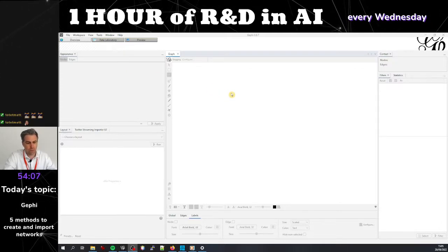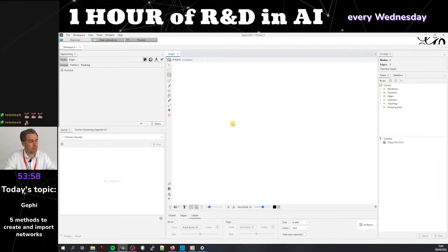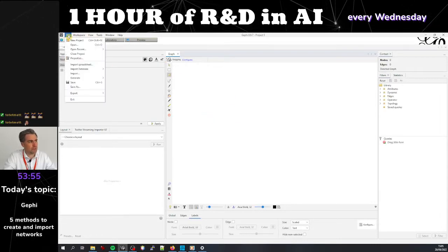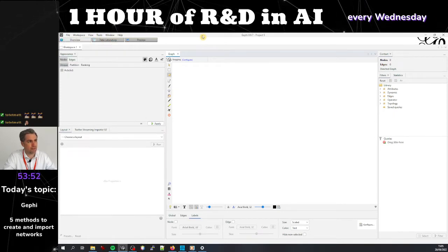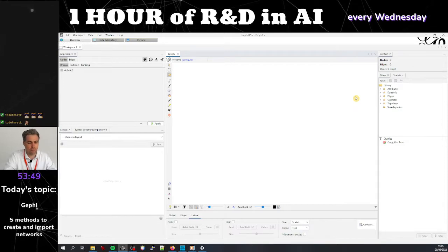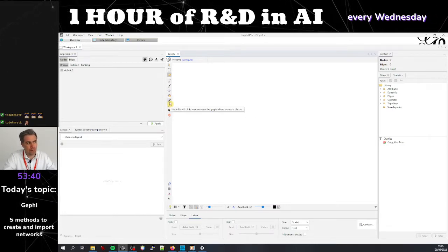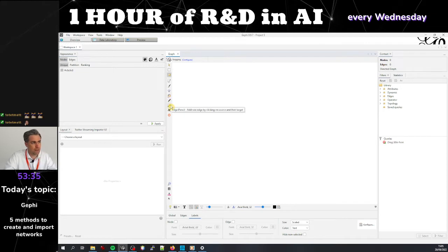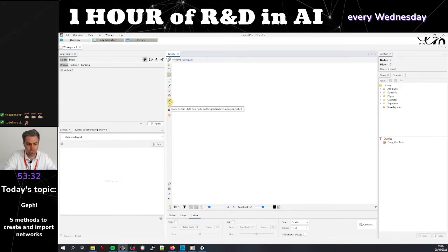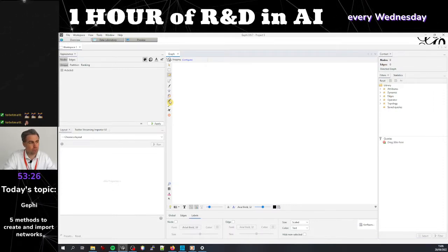So this is Gephi, and in this way it has nothing opened. So what you should start doing is open a new project. So what I just did is click on File, a new project. When you do that, you have many icons that were disabled and they become enabled. In particular, these two icons there in the shape of pencils. These are tools you can use to create networks in a manual way, which means, so let's do it.